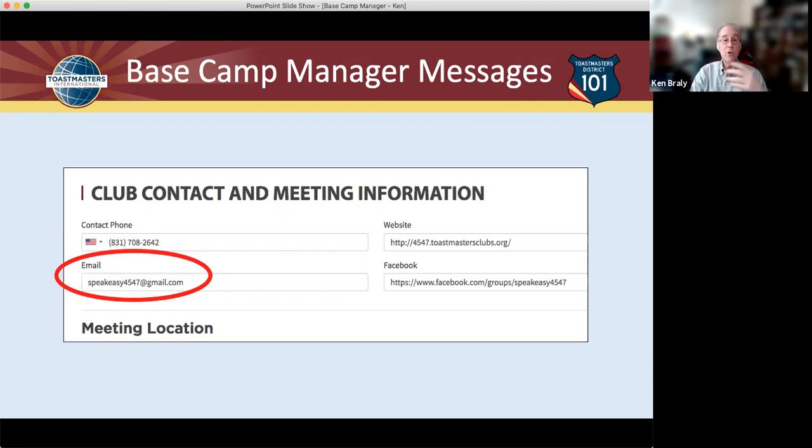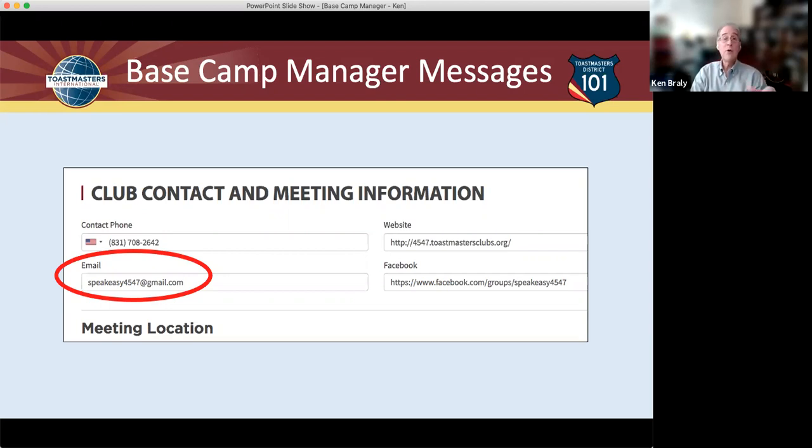So if a notice comes in of a level completion, it'll go to the VP Education. A second one to the VP Membership, because if a person goes to the Toastmasters website and asks to have some information sent to the club, it goes to that address. And often that's a request from somebody who wants to know more about the club, and the VP Membership should get that. And also to the president, so the president can make sure the other 2 are doing their job. So we have this forwarded.